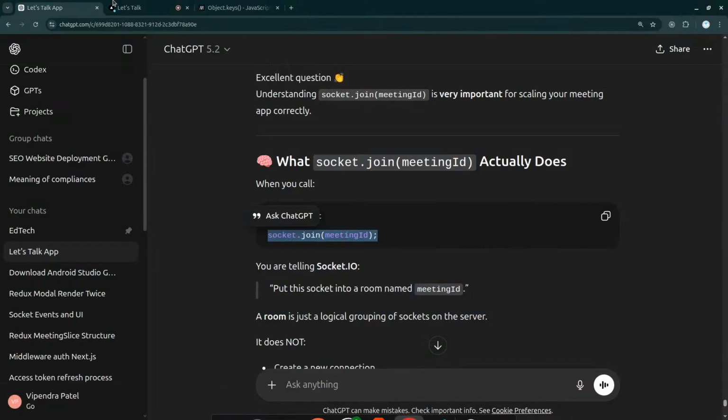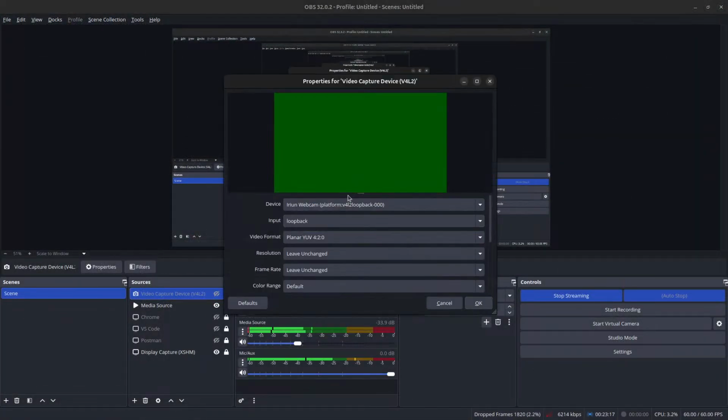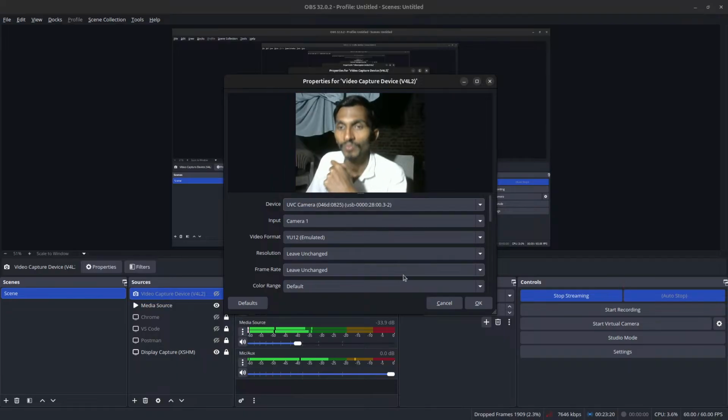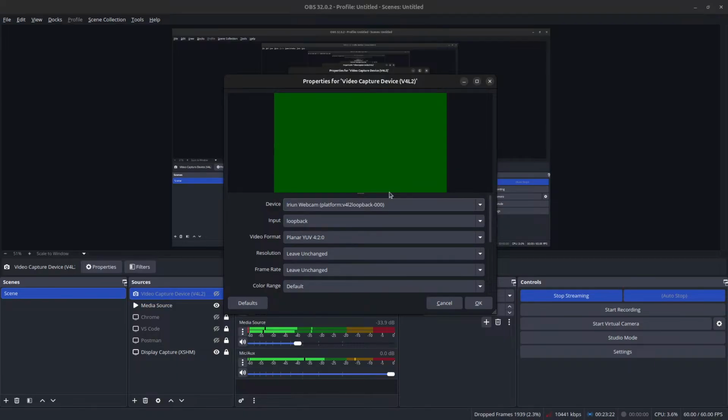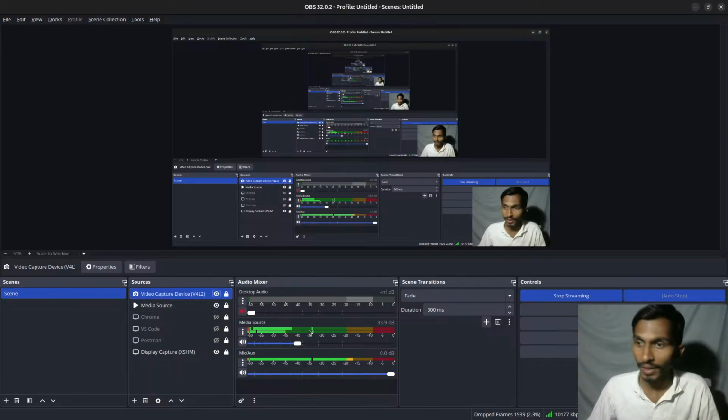As for this thing, let's turn it off. I want to use my camera, so I want to turn it on. Okay, this is fine, but there's a problem. Let me do one thing. Give me a moment. This should be fine right now. Let's continue, and let me turn the camera on. I hope this is fine. Let me just click on OK, and right now it should be fine.